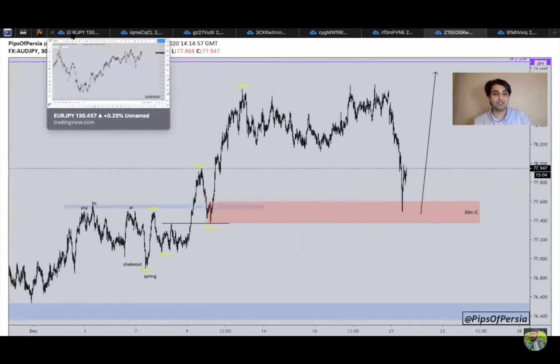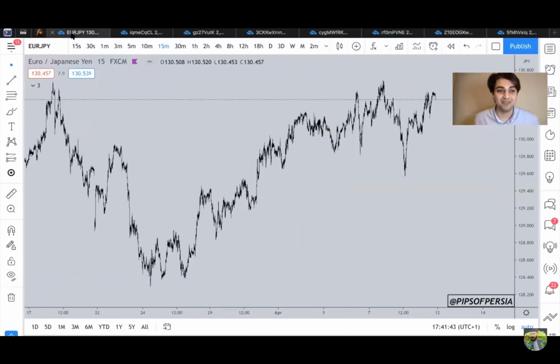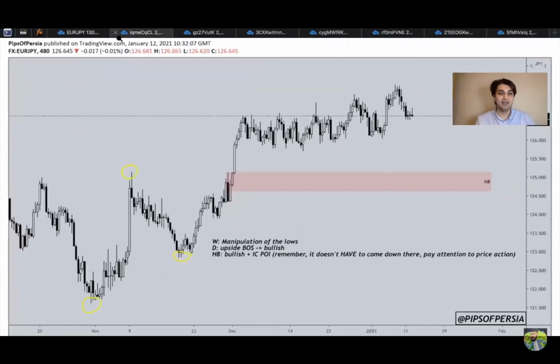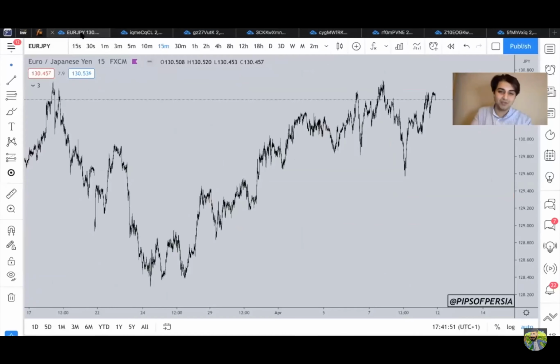Now, truth be told, I wasn't actually going to go through chart breakdowns myself. I was going to leave that completely to Vishal. But as I was going through some of the past trades and documentations, I came across a few of them that actually applied perfectly to this training. So it would have been rude of me to not cover it. Let me put it that way.